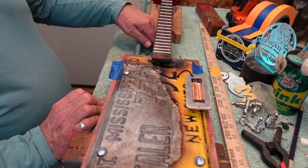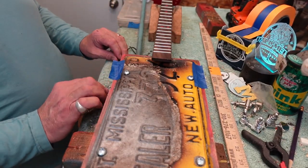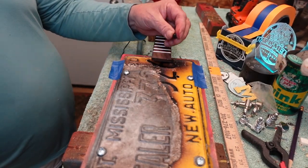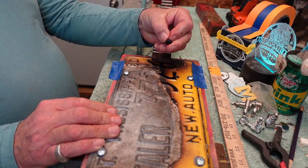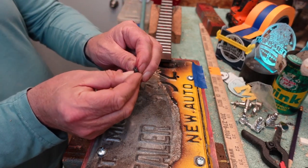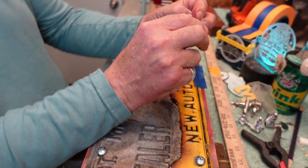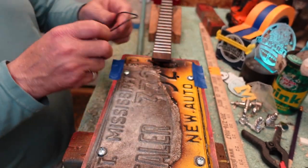Now, something else I want to talk to you about is run this wire through here. Sooner or later, the wire is going to rub through, everything will be shorted out, and you'll forget about how it was. So you take one of these grommets like you used to drill a hole in the firewall of your 67 Chrysler Newport or Imperial that you bought for $350, and you pop this in the hole like so. There's a groove there, it will ride the metal, and then you put the wire through the rubber grommet, and you don't have to worry. I'm usually better at this. You don't have to worry about metal rubbing through, but that's what we're going to do.